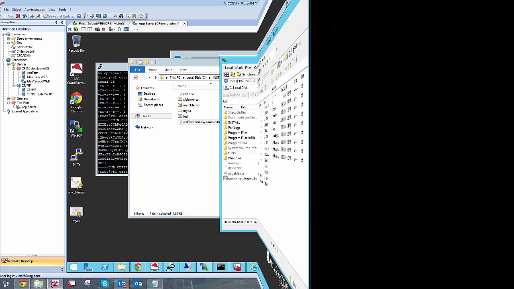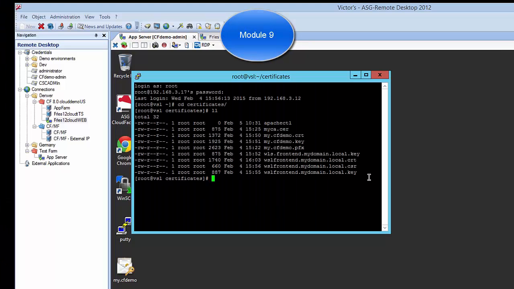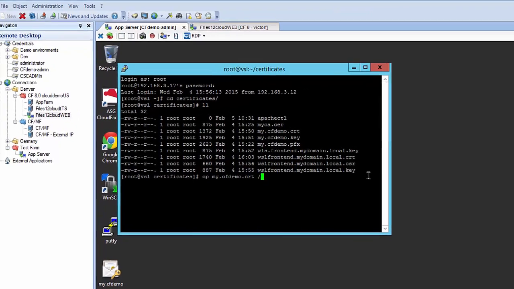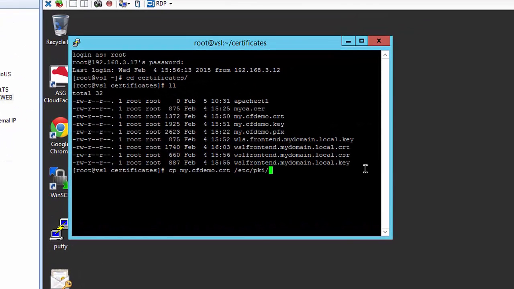Now that we have all of the certificates installed in our Linux virtual machine, we need to configure the Apache server. So the first step we need to do, we need to copy my cfdemo certificate.crt to etc pki tls certs.